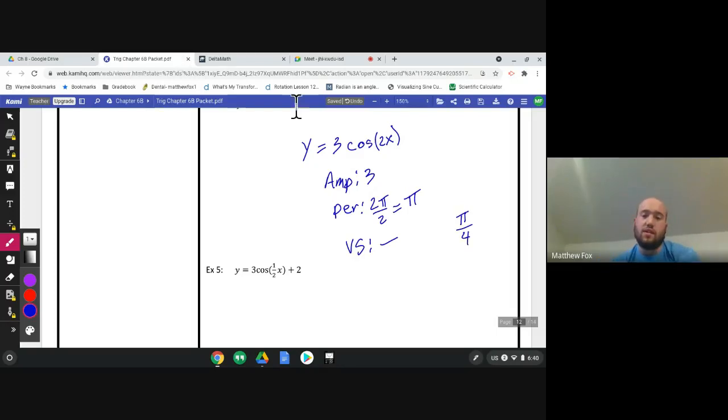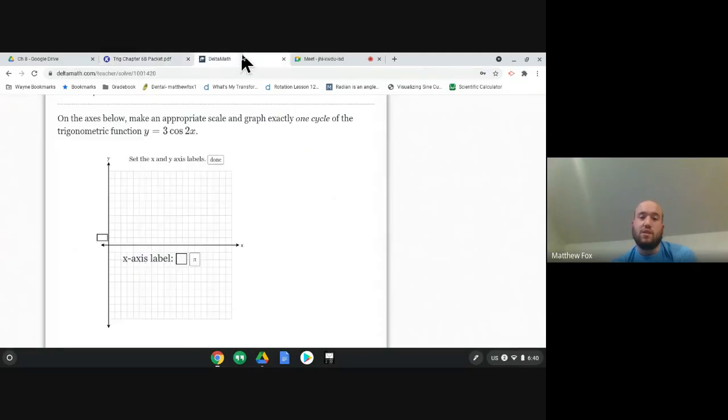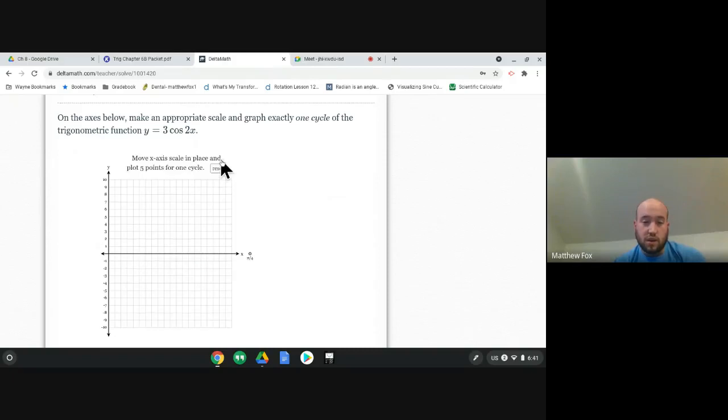I like to find what that interval is. And we go back here. We are choosing what the labels are. So unless we have a massive amplitude and we don't have enough space, I say just make that y-axis 1. So I type in a 1 there. And over here, I like to do this. We found our interval, so pi divided by 4. And we click done. Now, as you can see, the y-axis numbers by 1.